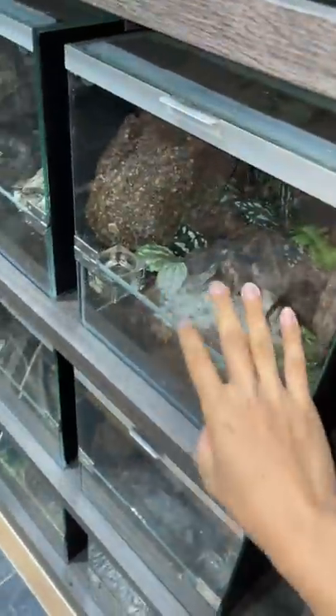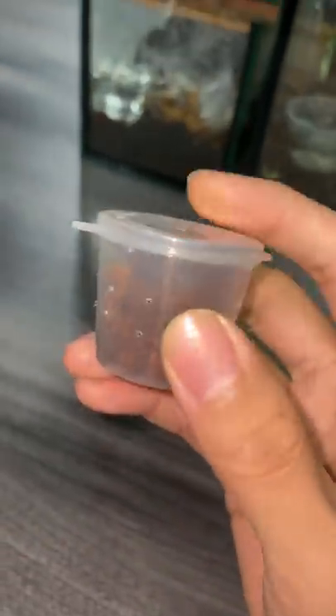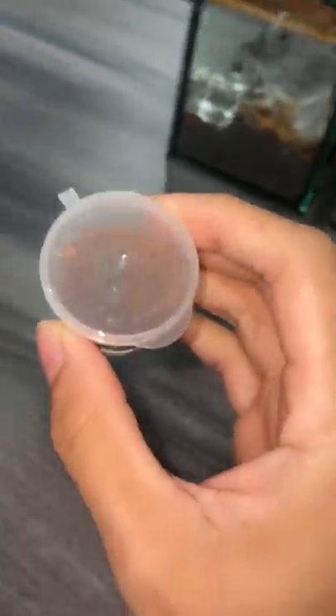I'm well aware that tarantulas are wild animals. You cannot tame them like dogs, cannot be domesticated. But these tarantulas, they are captive bred. And what that means — you see these tiny slings? These baby tarantulas? People breed them at home, so they are not collected from the wild.